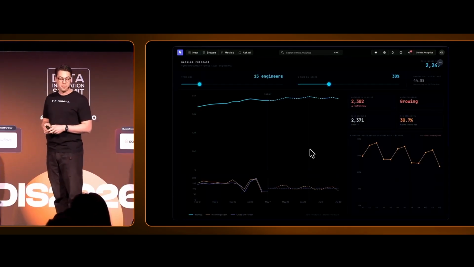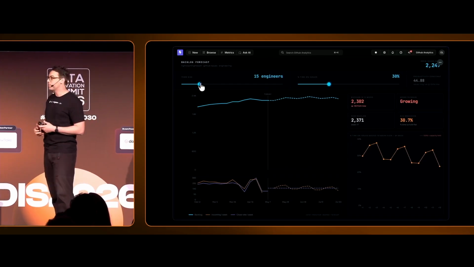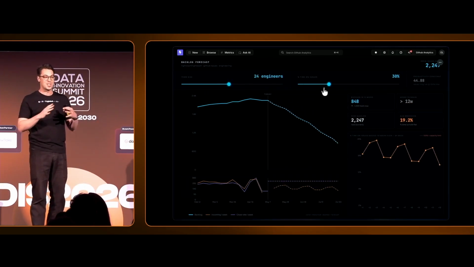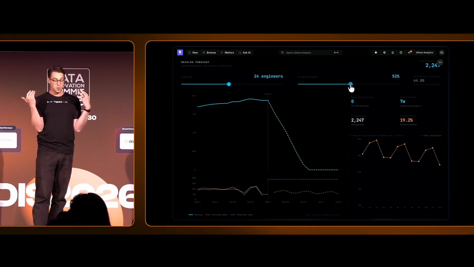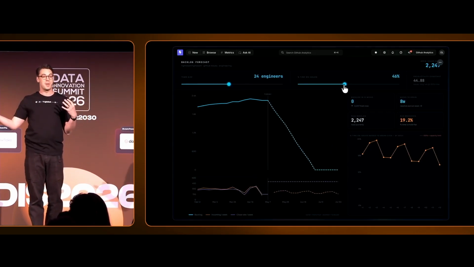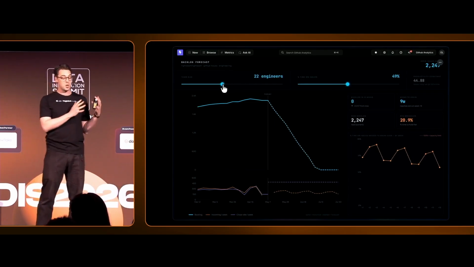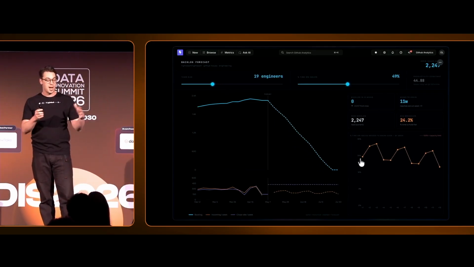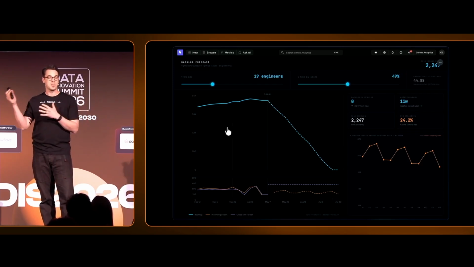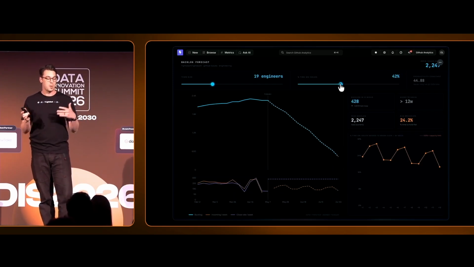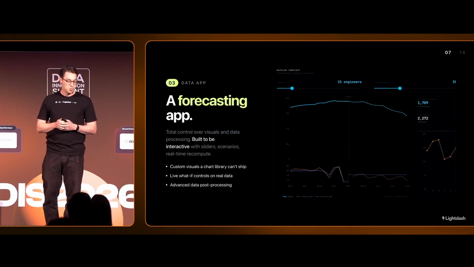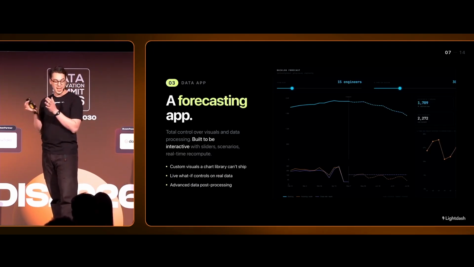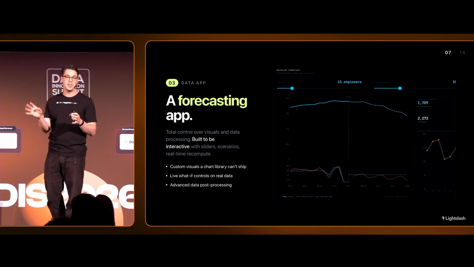And lastly, this was quite a fun one I made just this morning. So this predicts how long it would take us to drive our backlog of issues to 0, depending on the size of the team. So it's running some complex forecasting of how many issues are going to come into our repository over time based on the live data. So this is making queries under the hood to see how many issues are in our repositories and how long it will take for those to close. And so this has some complex data transformation and also some toggles so that I can play with it. So this is, again, much more useful than that static dashboard for the specific use case of doing forecasting.